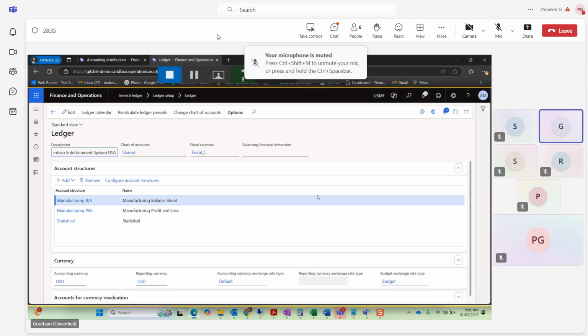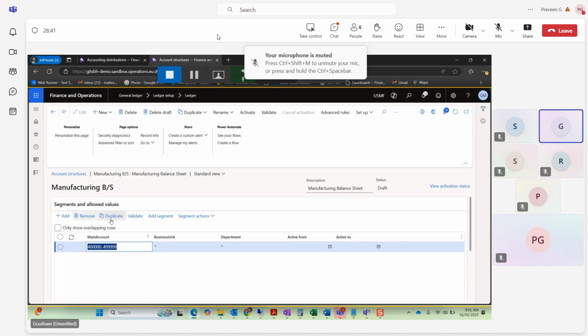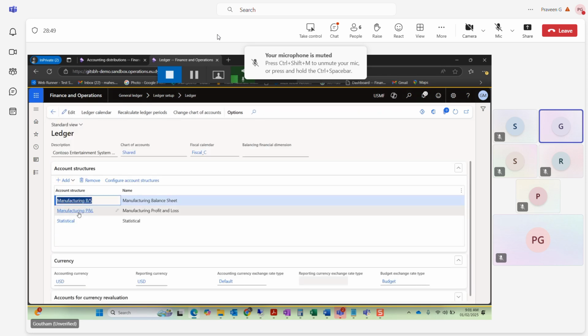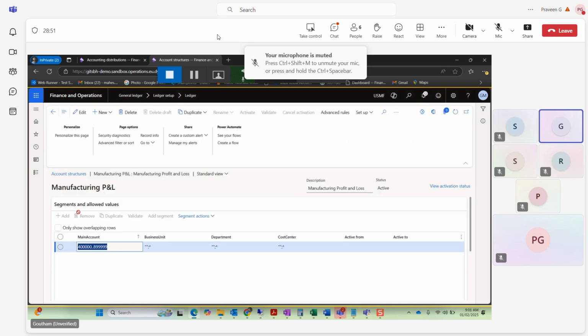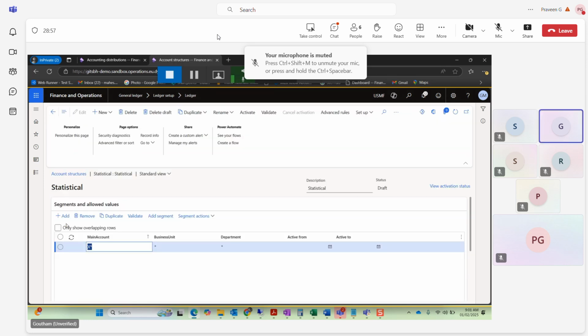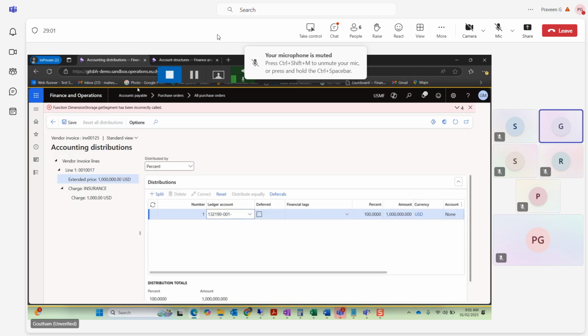Here, let me select the balance sheet. You can see the balance sheet is starting from 4000 to 4149, and in P&L it is starting with the same, and in statistical it is X. So you can see we have the accounting distribution.